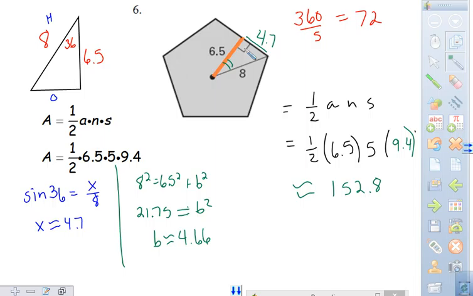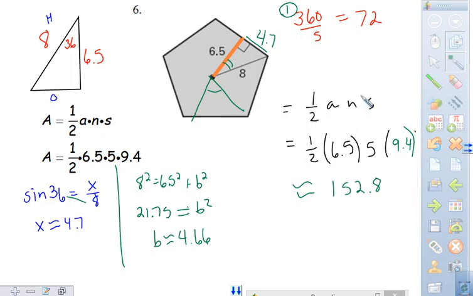Otherwise, if you want to follow the same pattern as the others, our first step is to find that central angle. And remember that central angle is this entire one. So then we take half of that, and that's how our 72 became 36, because we're focused on this right triangle. So I needed to find this side here. So I called this opposite and hypotenuse, because I didn't want to deal with the decimal. So I did the sine of 36 equals our missing side over 8. So I do 8 times the sine of 36 on my calculator, which gives me about 4.7. So that's the length of half of a whole side of the pentagon. So I have to double that to get my 9.4.